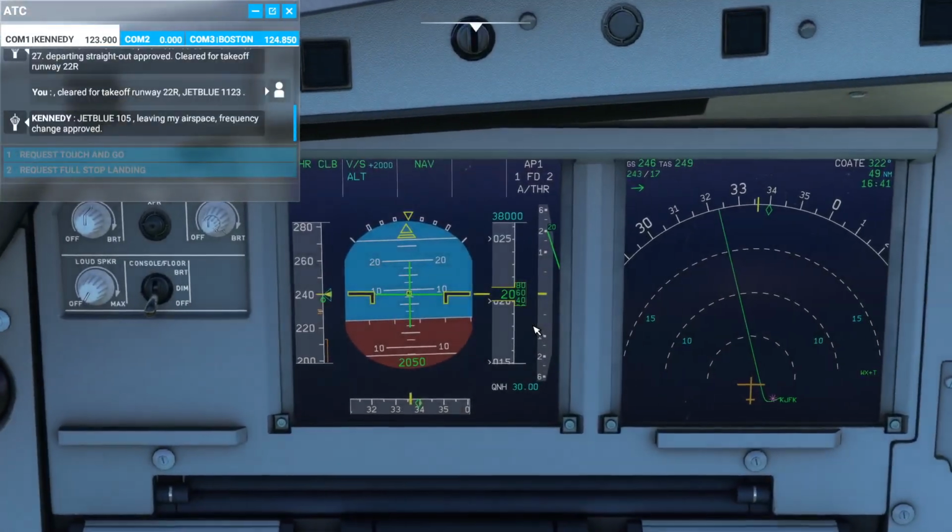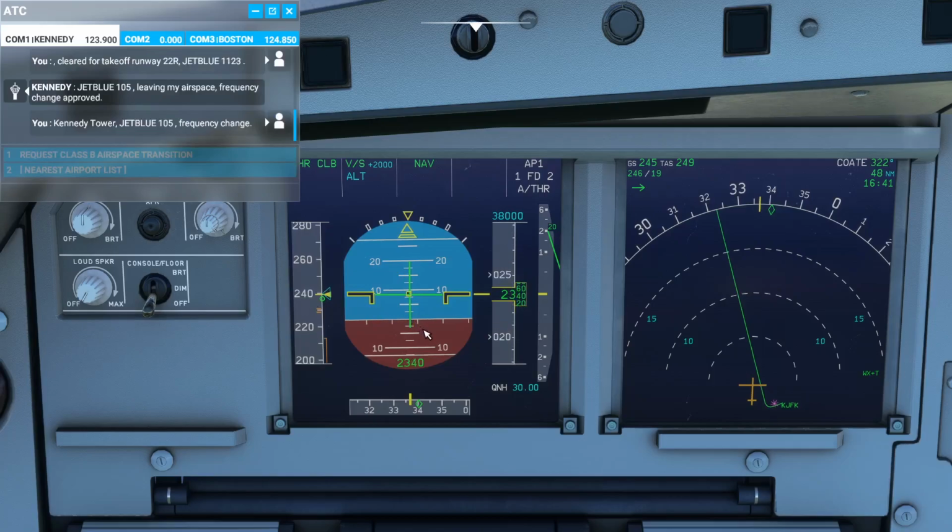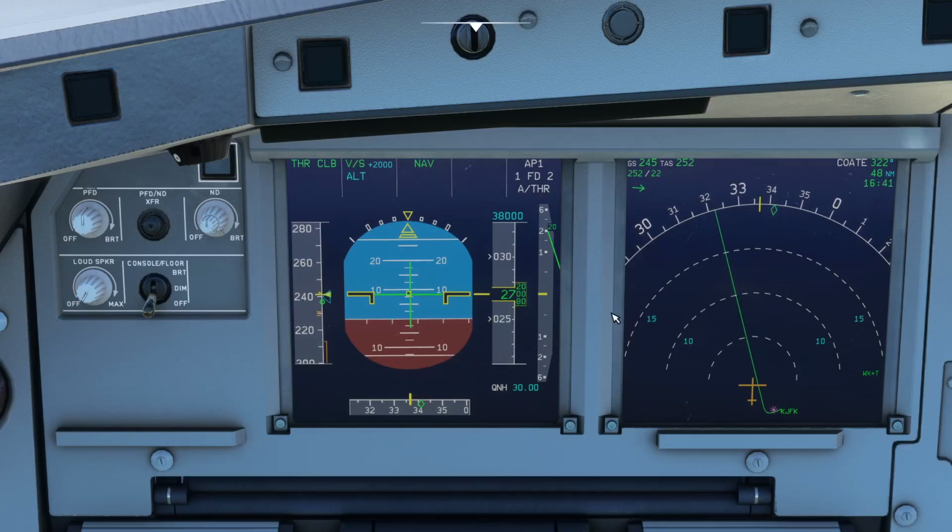And autoflight is good. I'm up to 38,000 feet at 2,000 feet per minute while I change frequency to Kennedy Tower. Down, JetBlue 240, 105 knots. Frequency change. Almost 10 degrees of pitch up. Because I'm not going to be using ATC, like I said, goodbye.